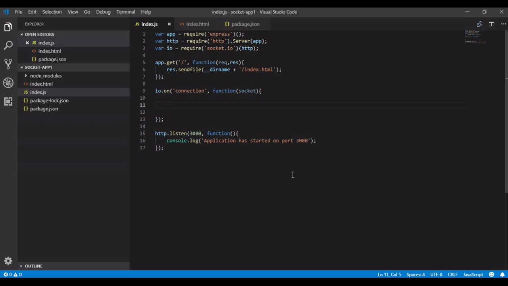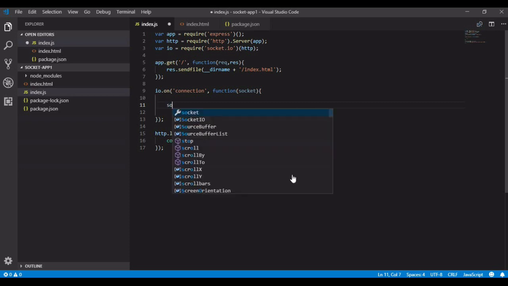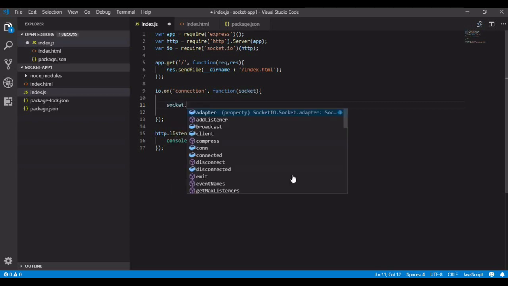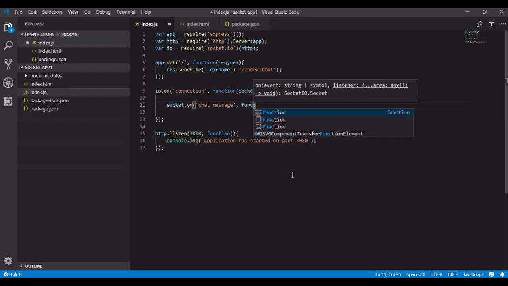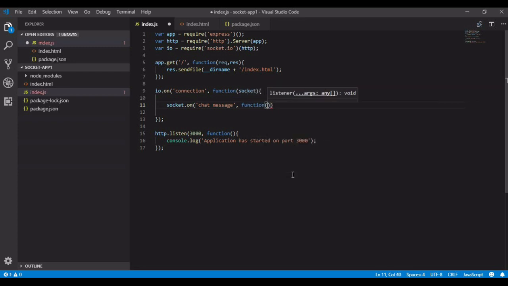for seeing our messages in our console, we can simply say socket.on, chat message, and I need to use a function.